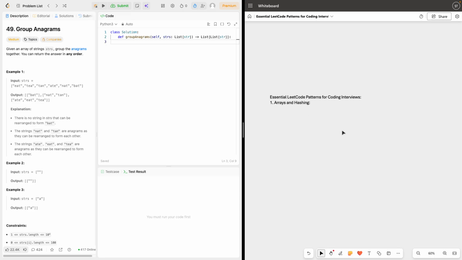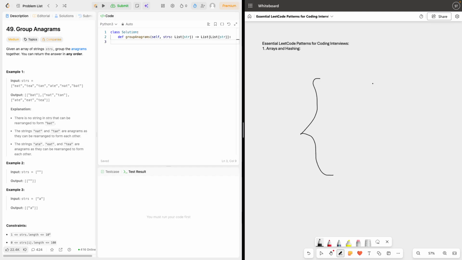So using a similar approach with the previous problem, we need to create a dictionary. When you sort all the anagrams, the sorted form of the anagrams are the same thing.